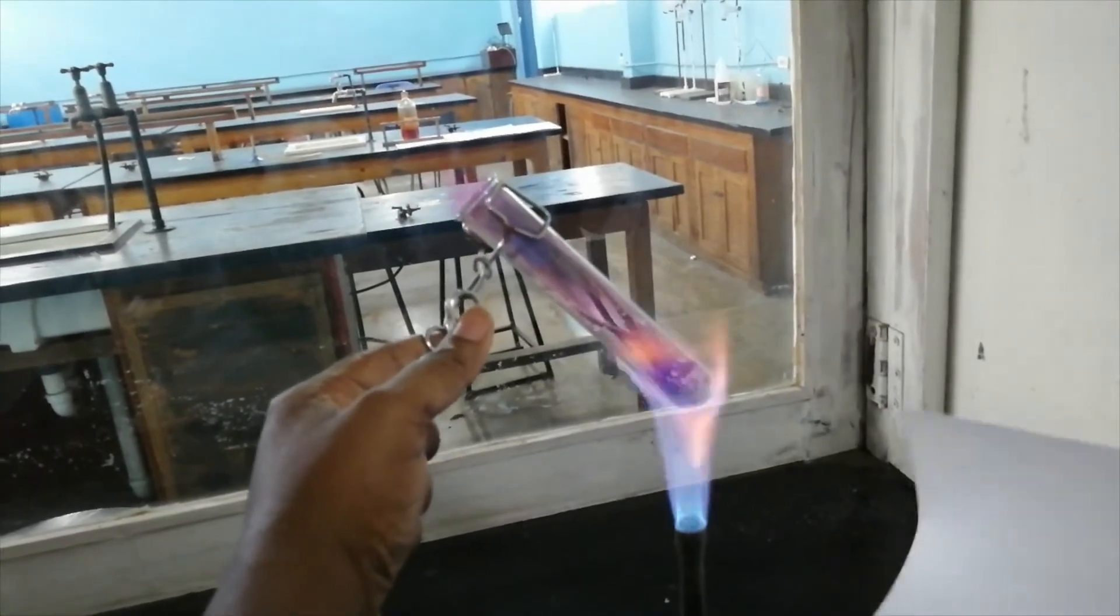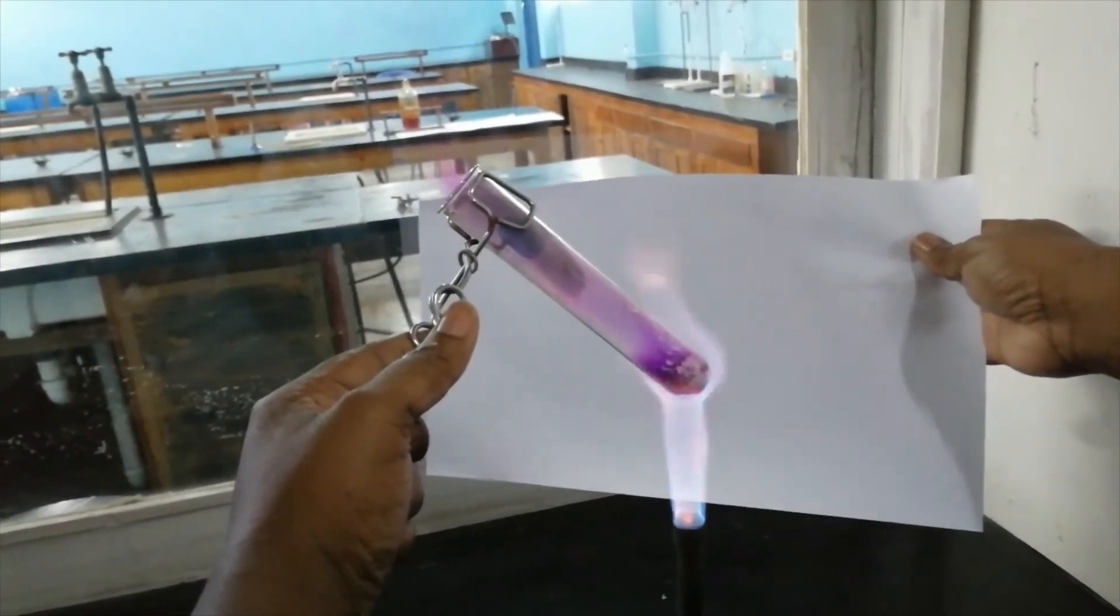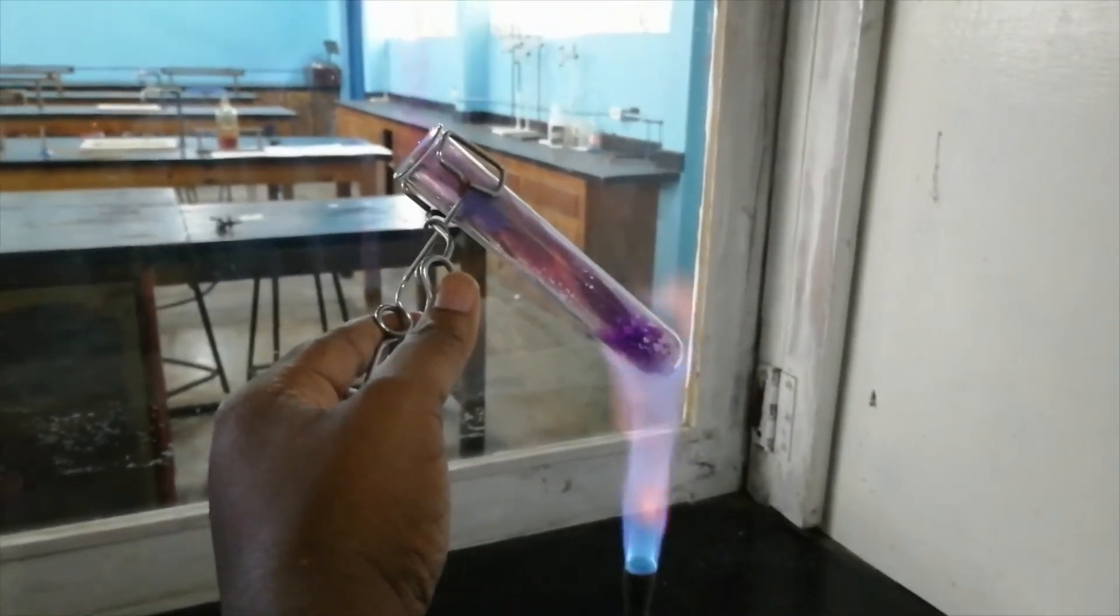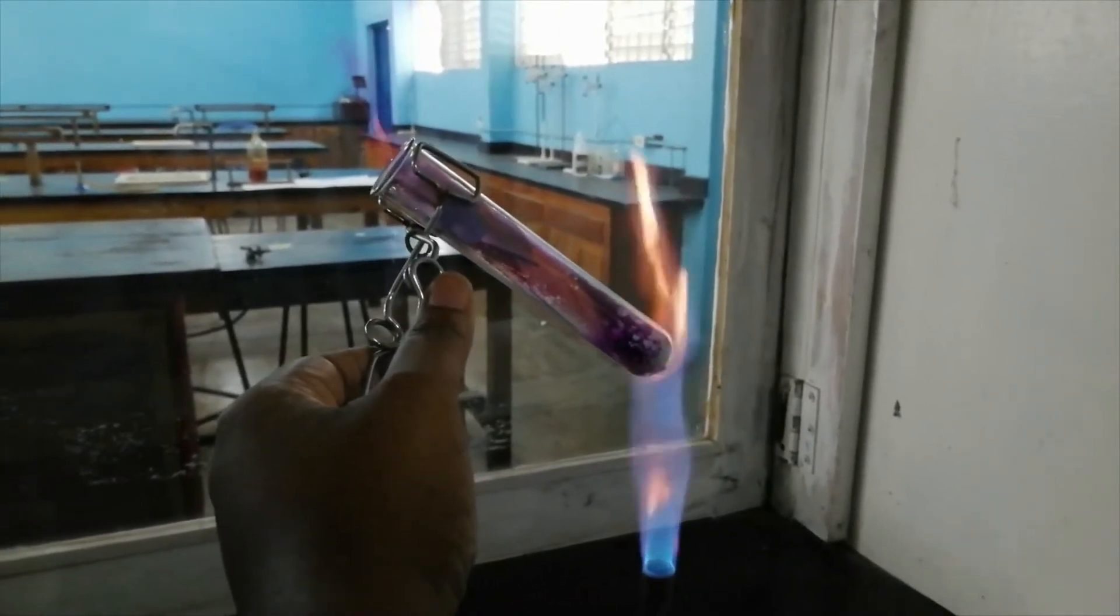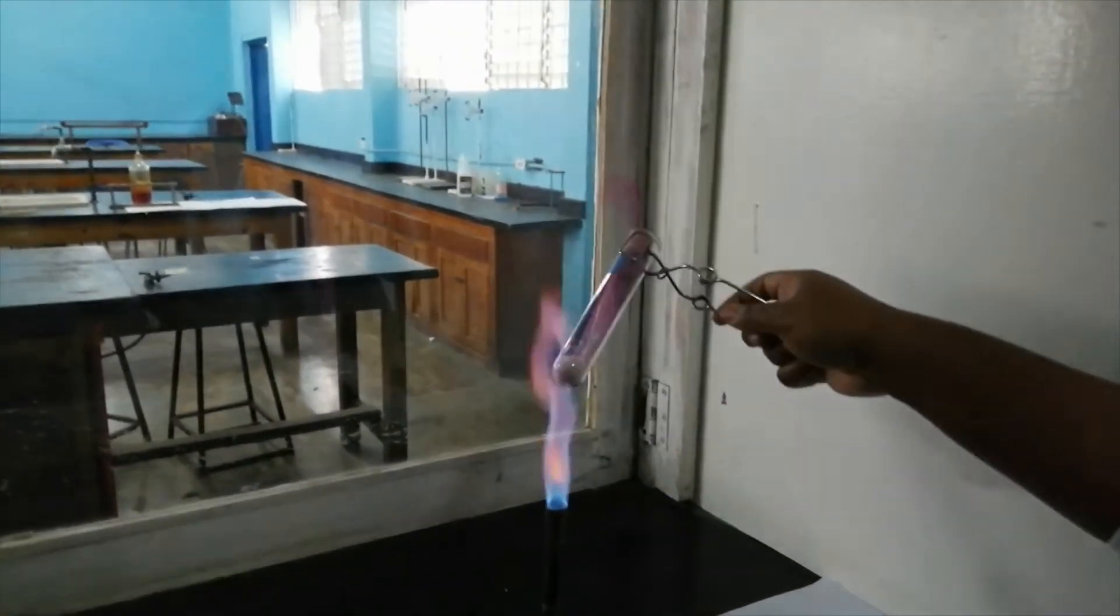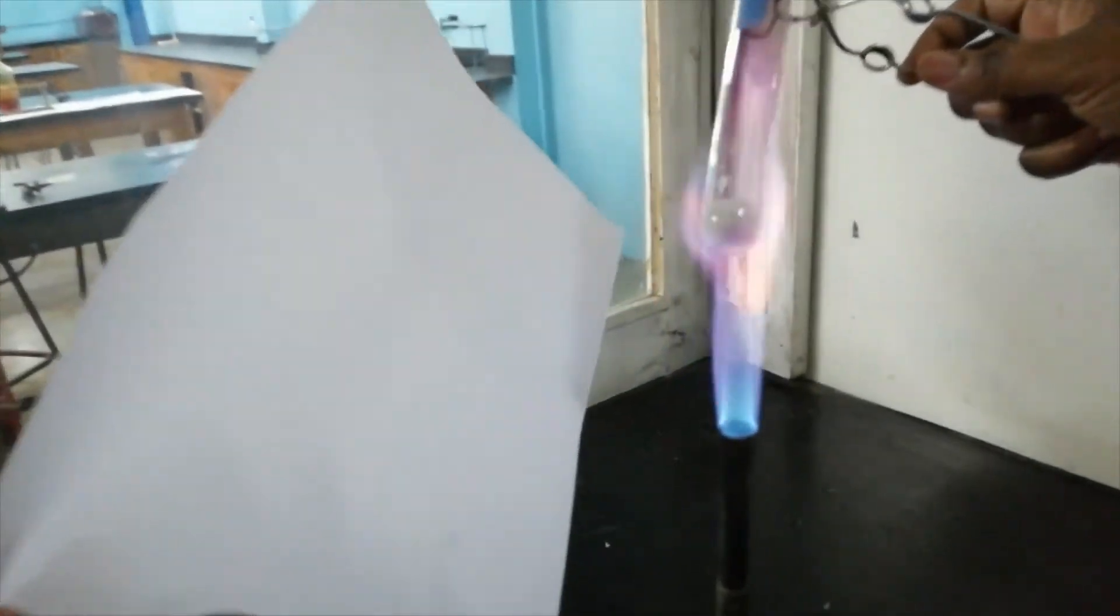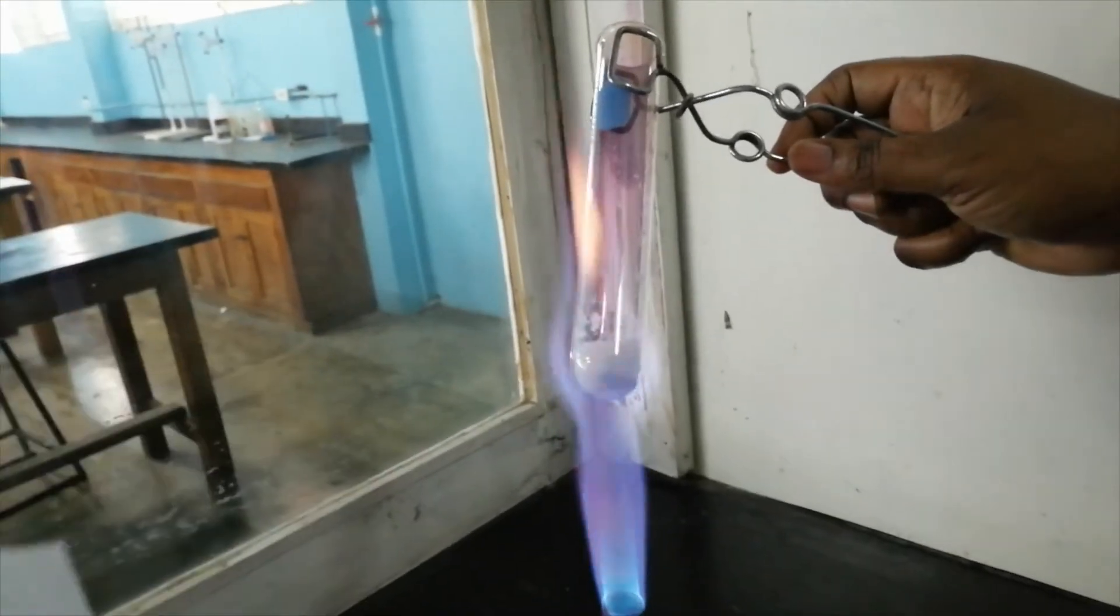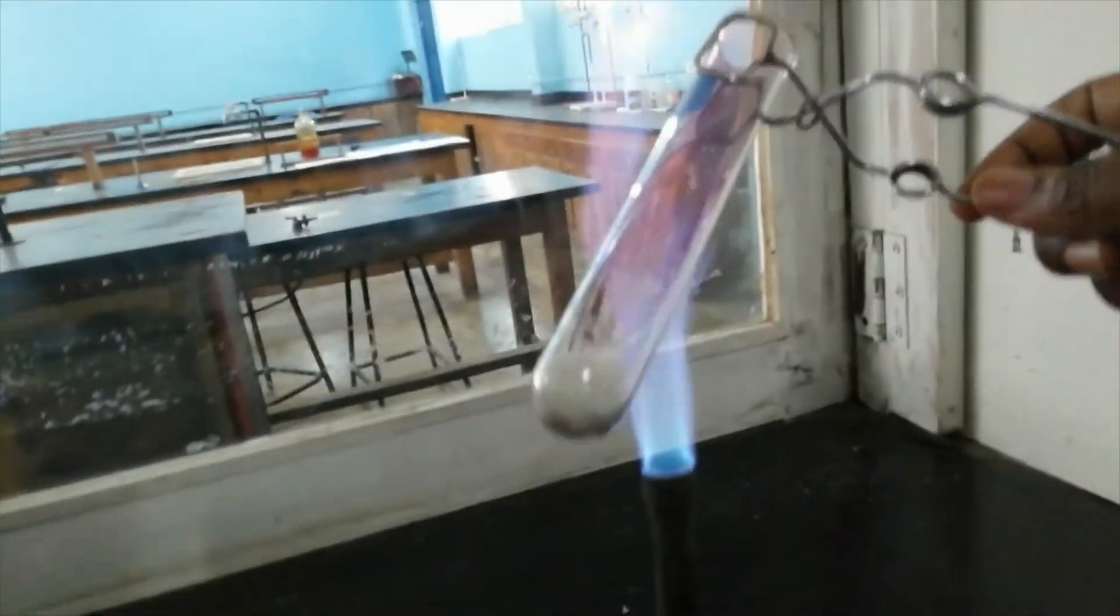So you'll see this process going on here until all of the iodine now has vaporized. I'm going to switch. My dominant hand is my right hand, and my left hand is getting tired now. So I'm going to switch the boiling tube. So you can see what's happening over here. So we'll just continue to heat it until most of the iodine is vaporized now.